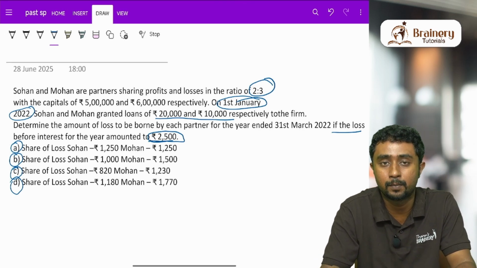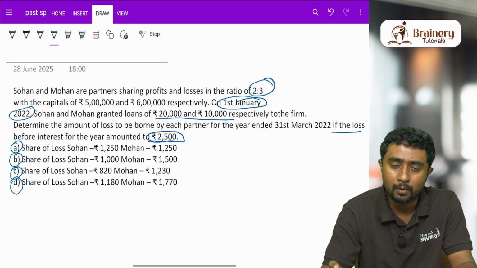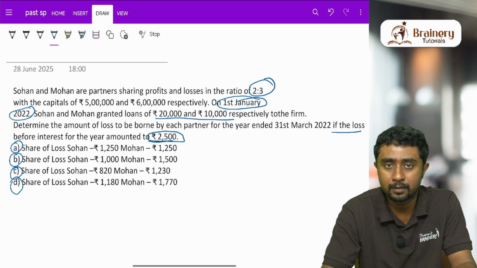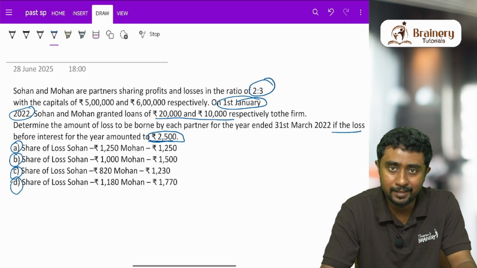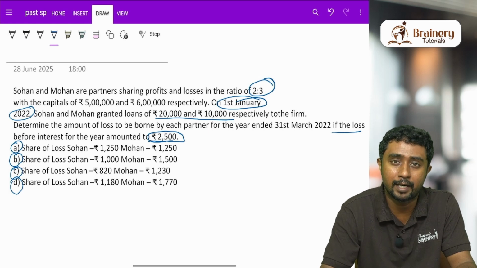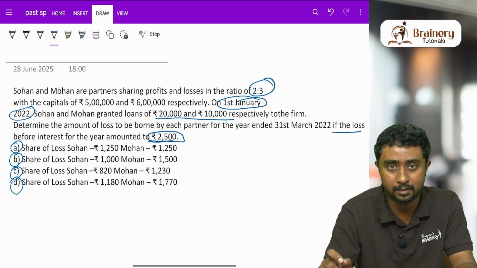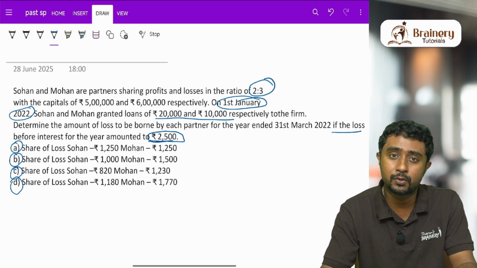Already you are experts in the topic. Profit and loss account and profit and loss appropriation account are obviously two different accounts, but both of them are alike in many things. Profit and loss account is also a nominal account. Appropriation account is also a nominal account. And what makes it different? The only difference is that the amounts that we write in the profit and loss account, especially the expenses, are called charges. Why is it called charges? Even if profit is there or not, this amount should be paid.